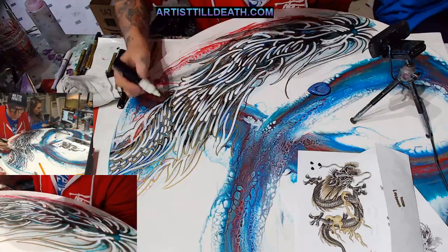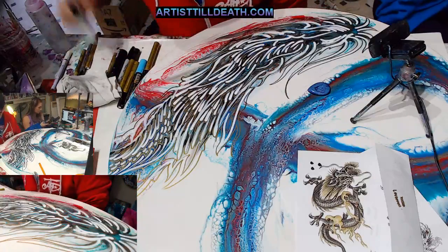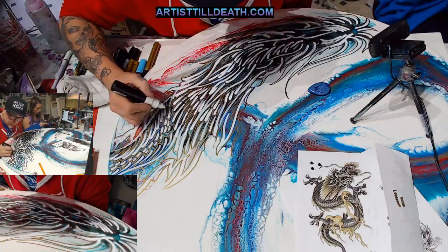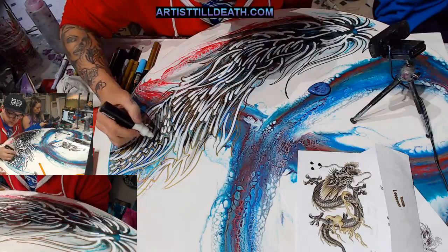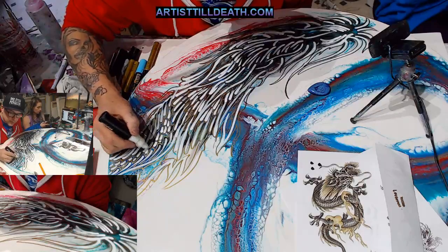The white paint pen is a Posca pen. I love this pen. I want all the colors, but I want them all in this nib. I love this rounded nib.